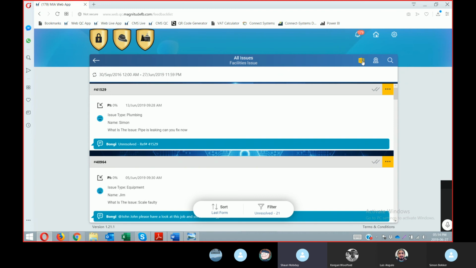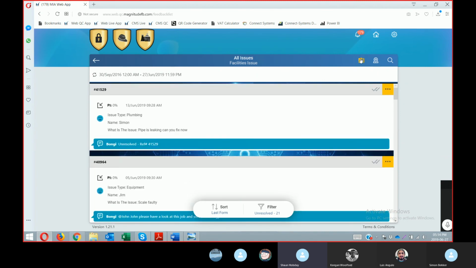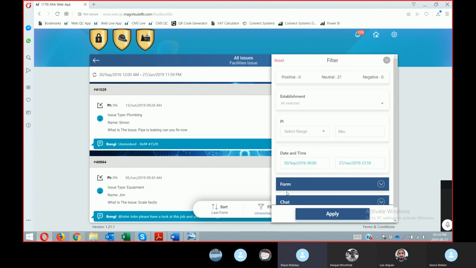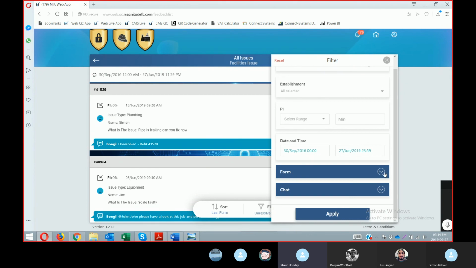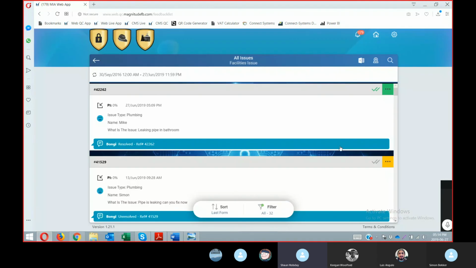If I click this Excel button here, it'll pull everything that I'm looking at down here into Excel. If I would like to look at every single form, because you'll see currently I'm not seeing the form from Mike Green. If I would like to pull that to Excel, all I've got to do is make sure that form is visible. And I know that form has just been resolved, so all I've got to do is just unresolve it.